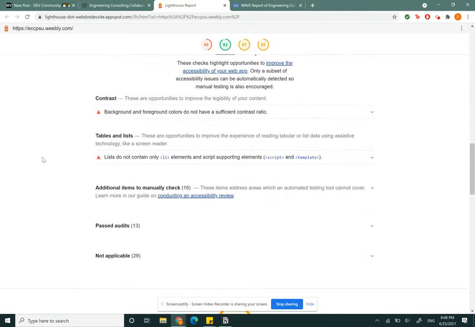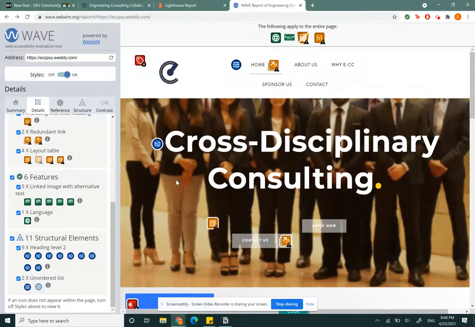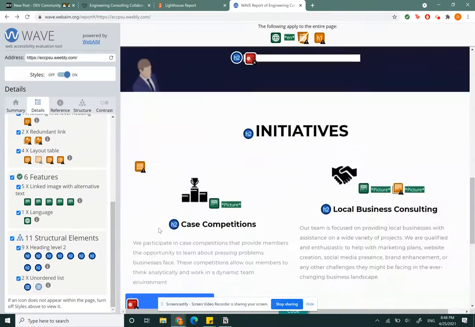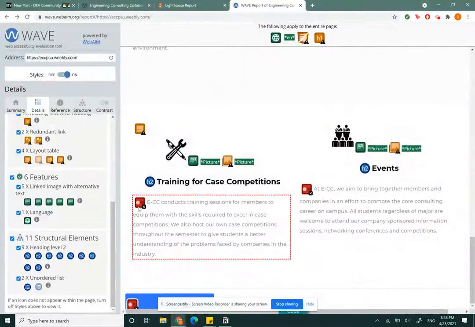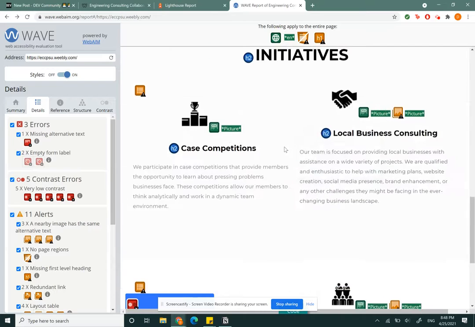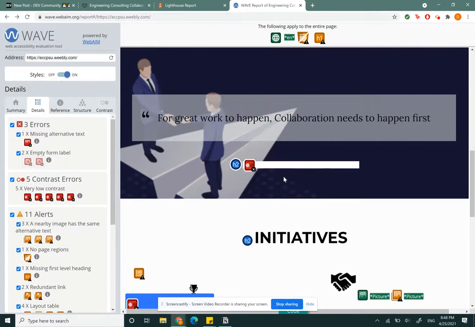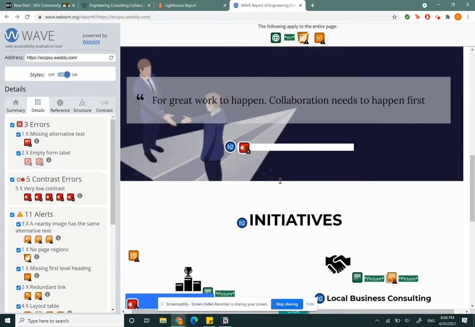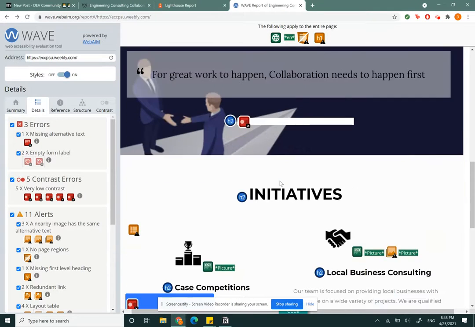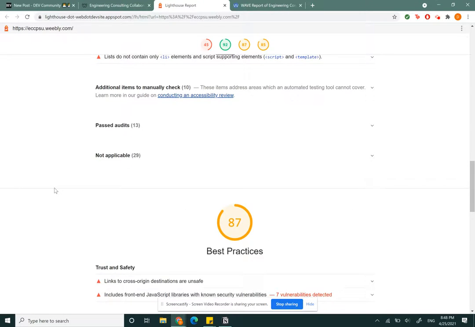I think accessibility is really good here. The main issue that would be mentioned is contrast, which also came up in this Wave report, actually. Over here, you can see that this little bubble says that there's very low contrast between this gray and the white background. And similarly, over here, the white and the blue, or maybe because of the gray here, the contrast isn't high enough. So that's one thing that's important for accessibility.